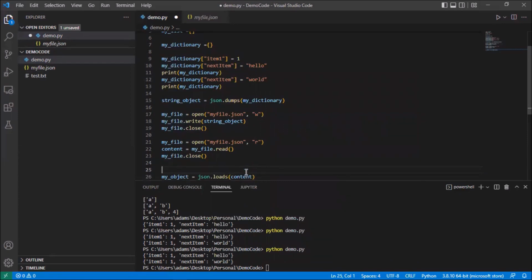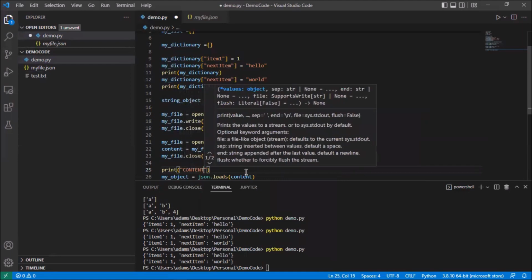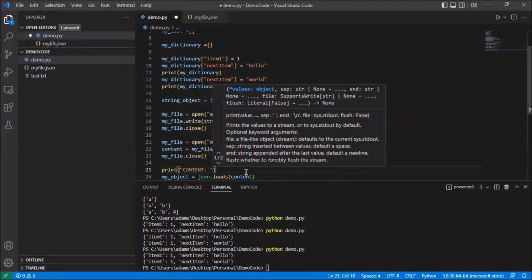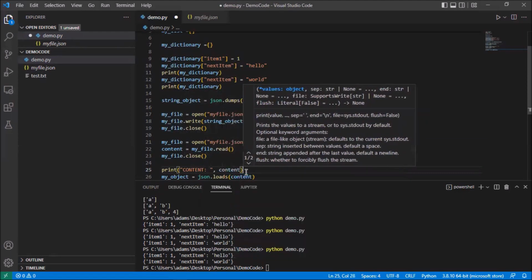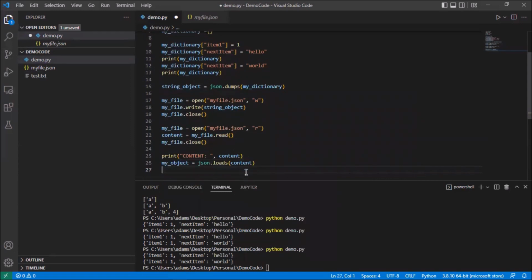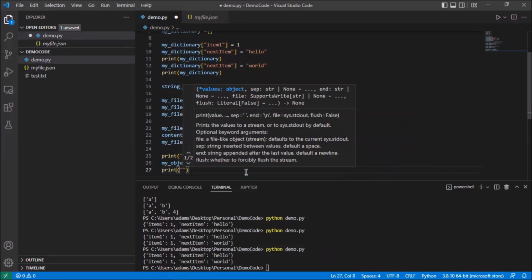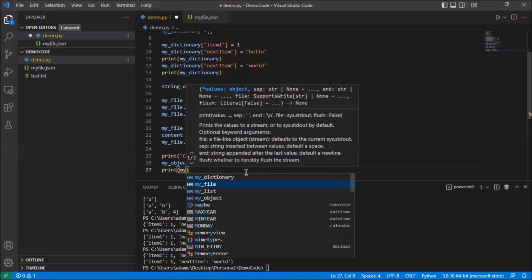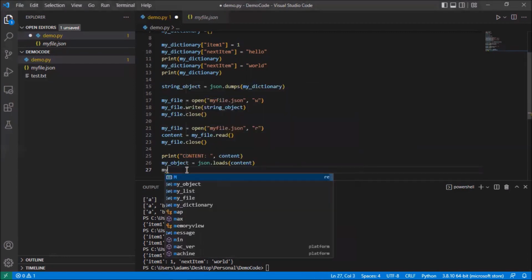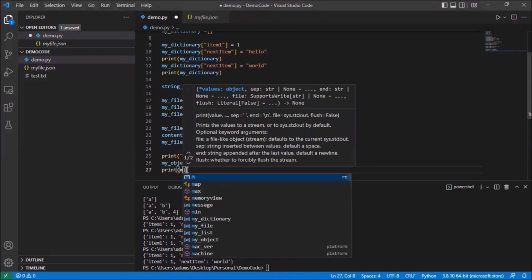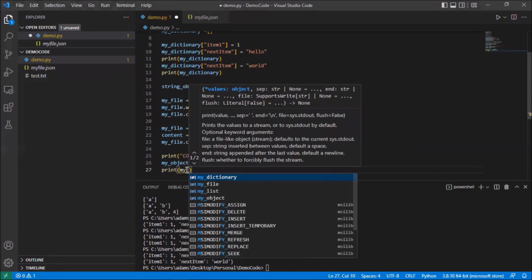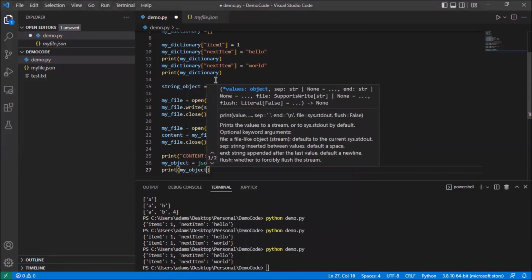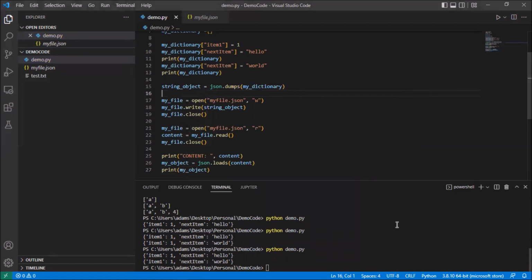So before I do that, I'm going to do print again, just to make it easy to see what we have here, content, and then print. All right, we'll run this all again.